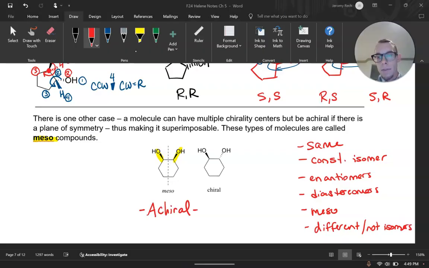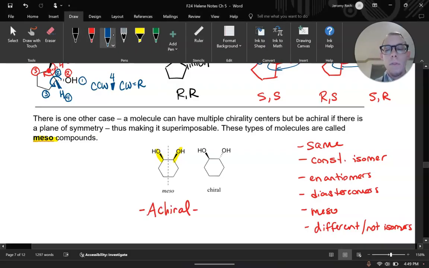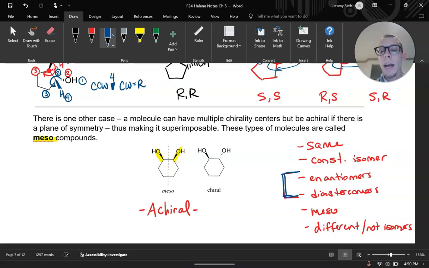And these are the 1, 2, 3, 4, 5, 6 different possibilities that you can have when you are thinking about your comparison between two different molecules. And the ones that we've focused a lot on are your enantiomers and your diastereomers, which are the two new terms. And we'll do a bunch of practice problems with thinking about those two, and there's also a bunch in your homework. We'll go ahead and end there, and that wraps up a lot of the talk on the relationship between two different molecules and the way in which we can compare them.